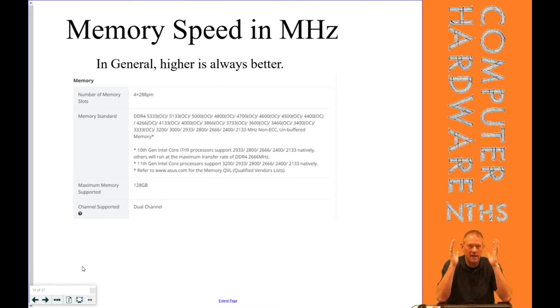In general, higher is always better. The faster your memory speed is, the faster the CPU can talk to it, the faster it goes around the motherboard. Now, I say in general because, as I've said before, overclocking can cause an unstable system on some motherboards. So in the case of this specific motherboard, the fastest non-overclocked is 3200 megahertz. And my personal preference is to get the fastest non-overclocked speed. That's because I work in an enterprise environment. At your home system, if you're building a system that you're just gaming on, going into this higher range of overclocking can improve the performance on your system.